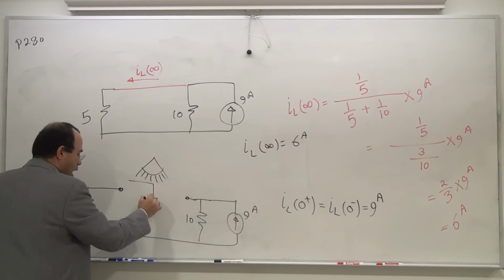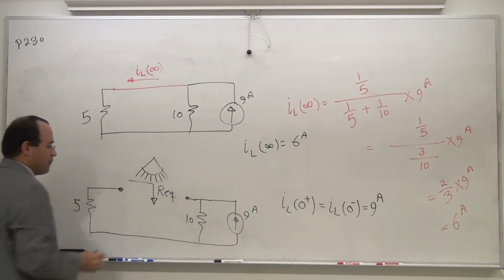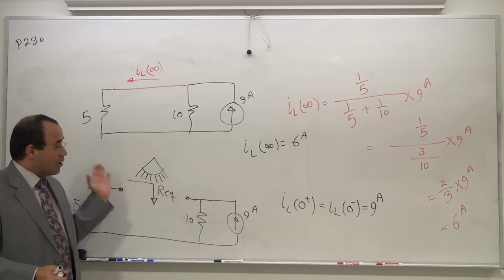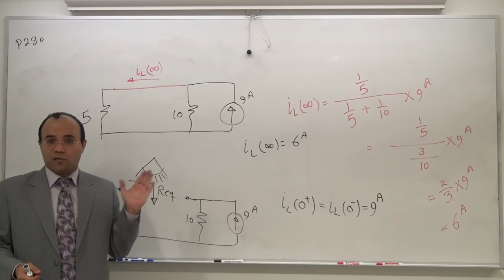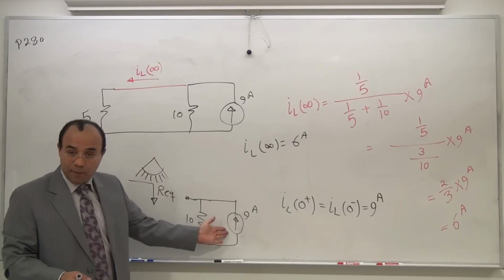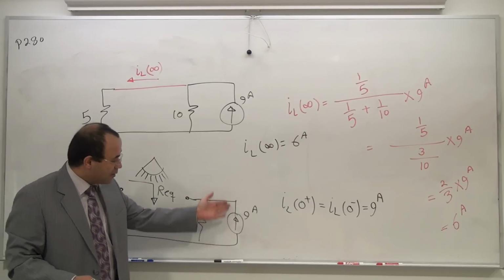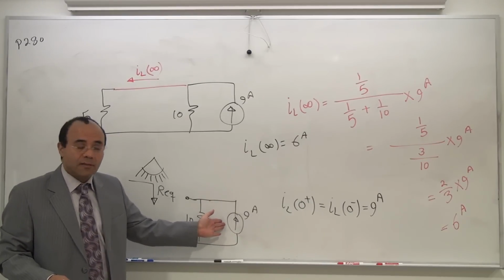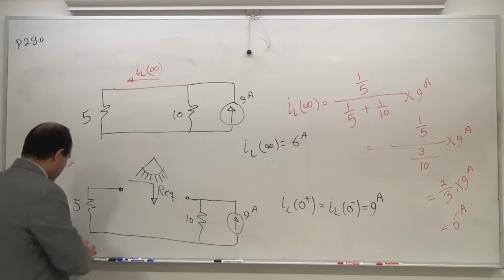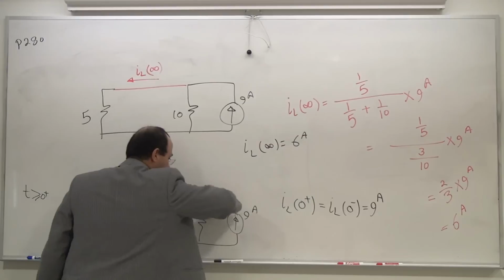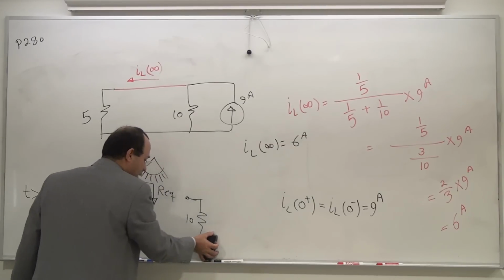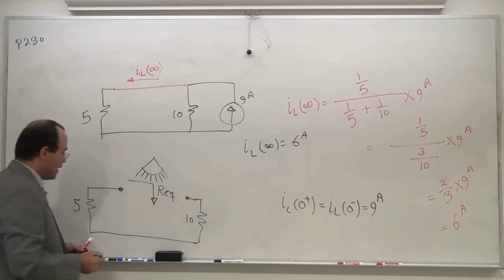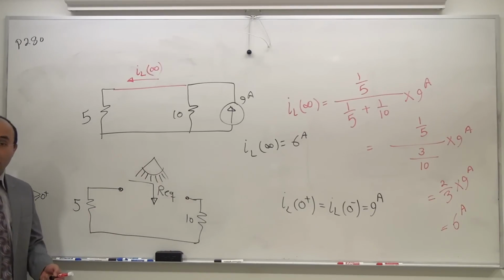I want you to tell me how much R equivalent is from this point. Now, remember what we said, shut down any independent source you have. This is an independent source, it's very easy to verify. It's the 9 amp, you shut it down to 0, that's going to be 0 amp, it's going to be an open line. So a current source that is 0 is going to be an open line. It's very important for you to follow this if you haven't exercised enough. Now you are ready to tell me how much R equivalent is.